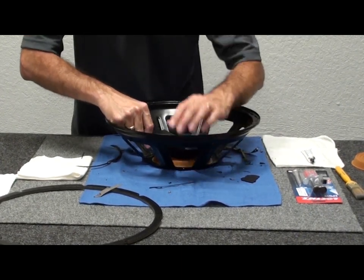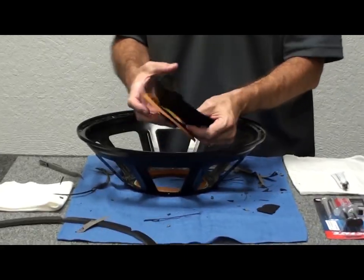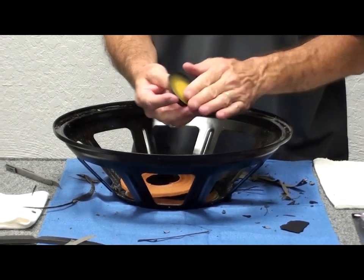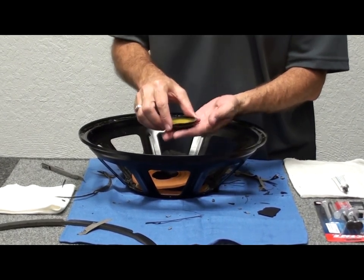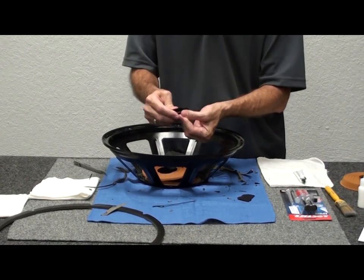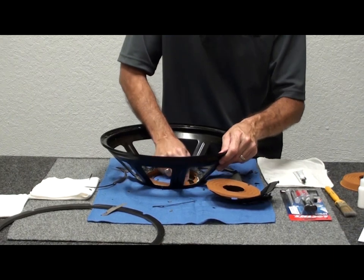Down in the center, we'll go ahead and cut the spider out — just like this. Here's the weight. We're going to keep that, so we want to break the cone assembly off of it. The spider will peel right off the back as well. It's essentially a weight of metal coated with epoxy. We're going to put that back into the new cone assembly when we do the repair. Don't lose that — this part is very important. You don't need to remove any other material from it.